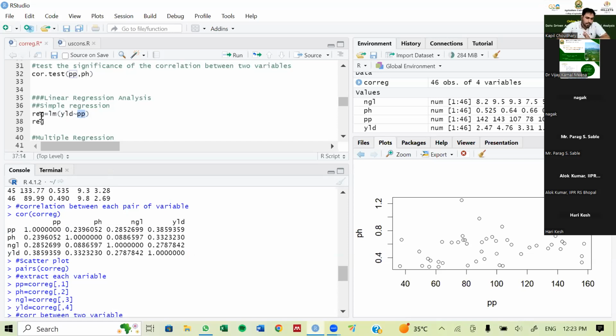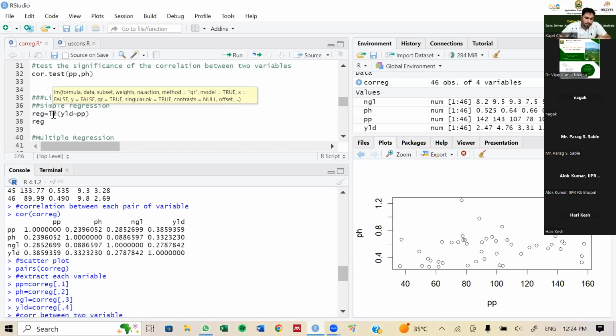I gave a name to this model, rig. You can give any name, no problem. But remember, you can give any name to the model, but don't change the name of the function. If you change the function, you will not be able to find the same result, because if the function exists and you have installed the package, then it will run. Otherwise you are unable to carry out the analysis.